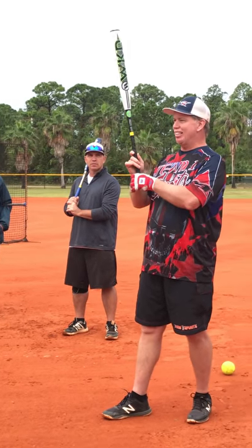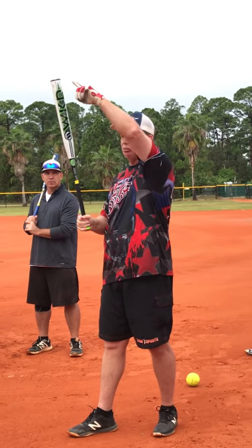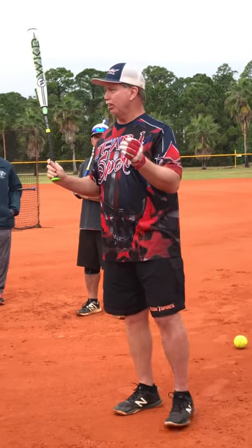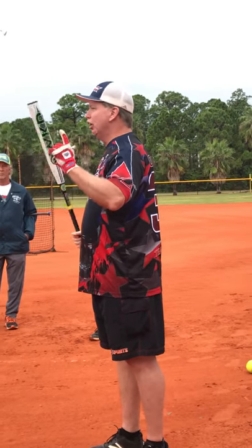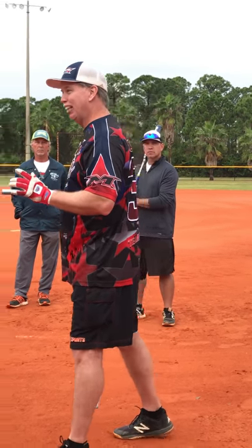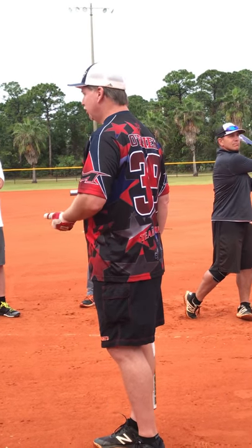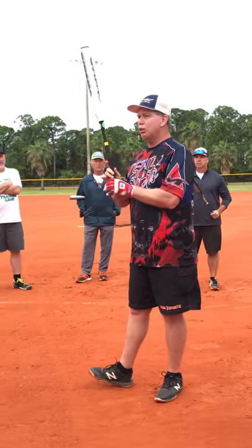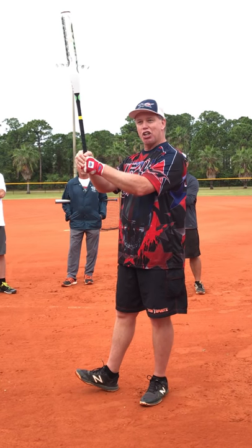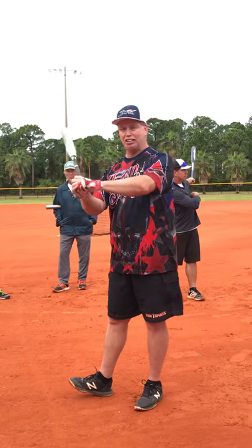So when people are choking down on the bat, they're making the bat longer from the top of the hand to the end of the bat. They've increased the length of the lever. Visual, golfers here, we got any golfers? The driver is longer than the pitching wedge. The driver is used for what? Distance. The pitching wedge is used for control. The same thing with the bat. If you want to overload, you're trying to create a driver. You're trying to create distance, because the longer the lever, the greater the velocity at the end of the lever.